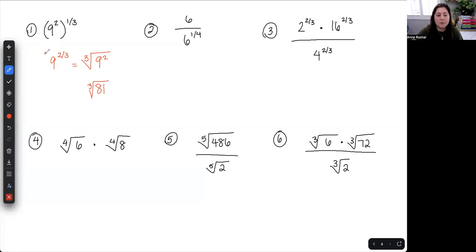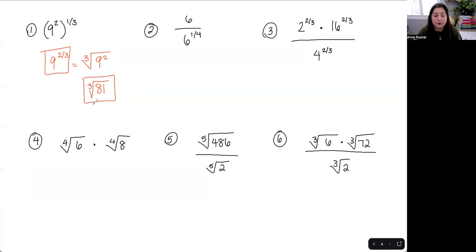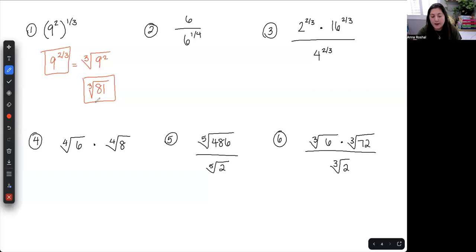Sometimes teachers will be totally fine accepting this. It just depends, or sometimes you might even need to go a little bit further and break this apart so that you have, for example, 3 and then the cube root of 3 as a final answer. I would just pay attention to what your teacher says and what your teacher does in the class so that you can go ahead and give the final answer.